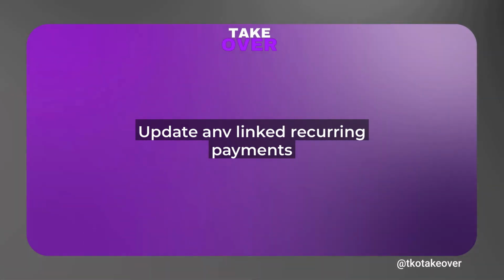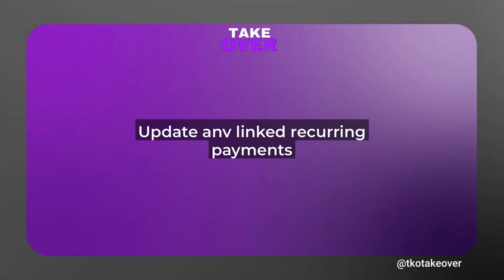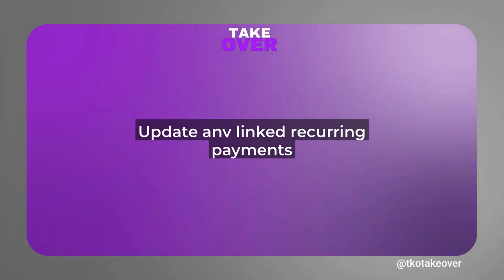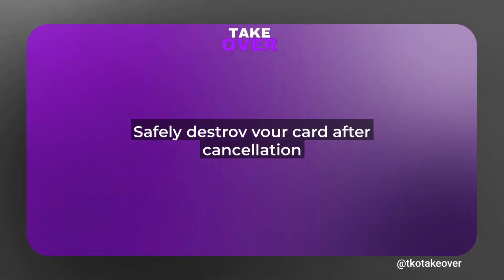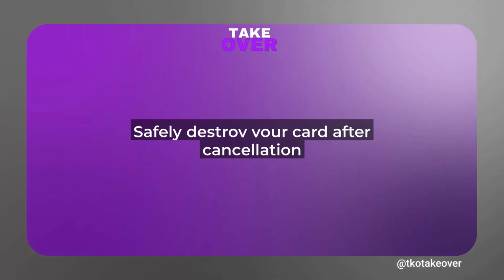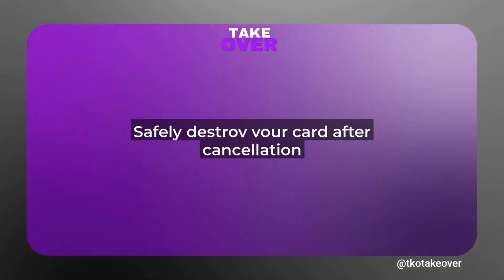One key tip: if you have any recurring payments linked to the card, update them first to another payment method. Also, think about any rewards or benefits you're giving up. Sable might have changes in 2025, so check their website for the latest policies. Finally, after confirmation, safely destroy your card by cutting it up to prevent any unauthorized use.